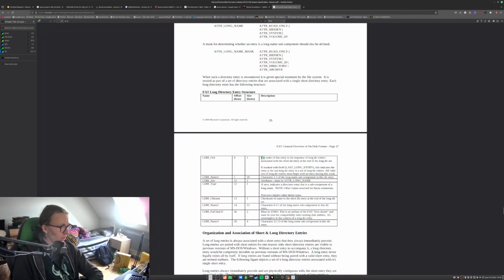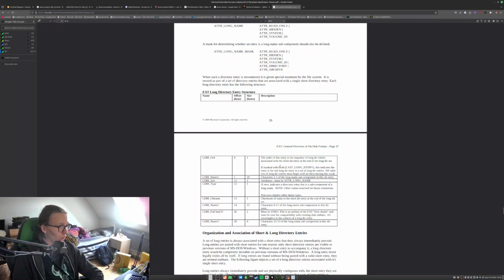So what does this mean? Long directory order, I think that it is the order of the entry in the sequence of long directory entries associated with the short directory entry and at the end of the long directory. Okay.